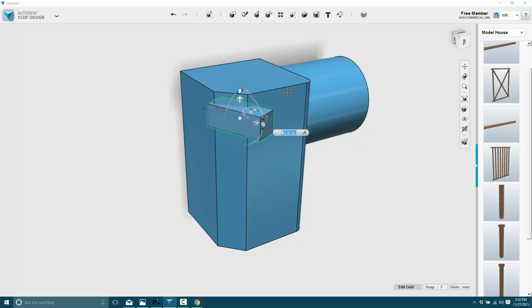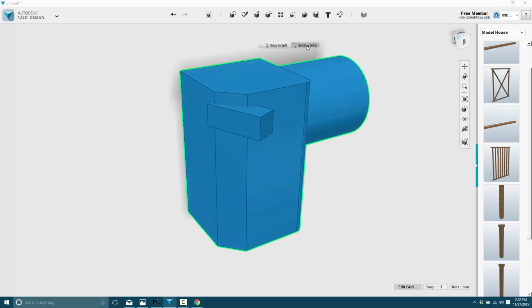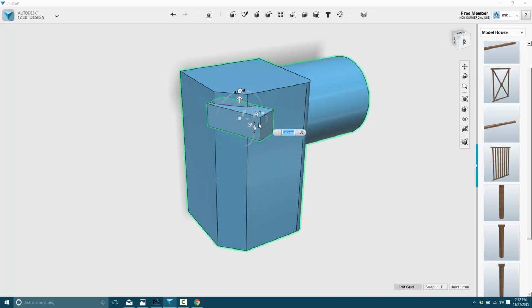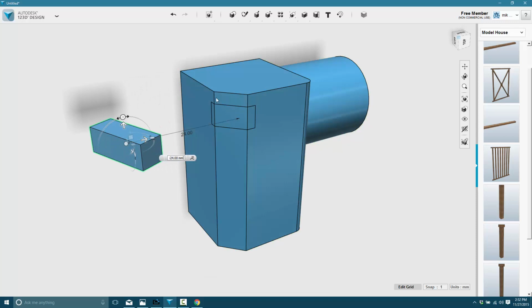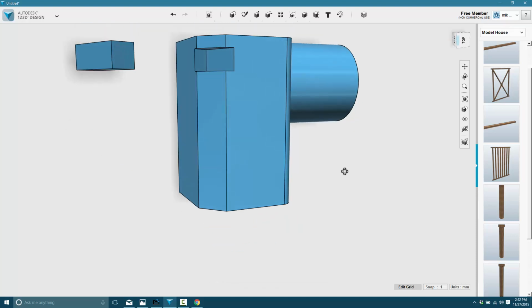So it's cutting in, and then I just grab my first shape, source, splitting entity is the second shape, like so, press enter, and now if I grab this guy and move it out, you see we've got this new inset cut shape. We'll come back here, we'll grab it, hit delete, and boom, surface is cut in. So you can see you can add details, shapes, contours, etc. very, very quickly.